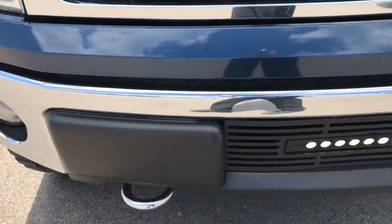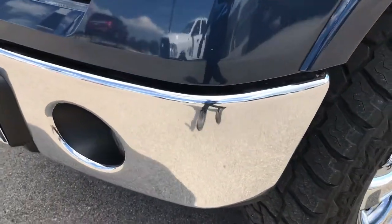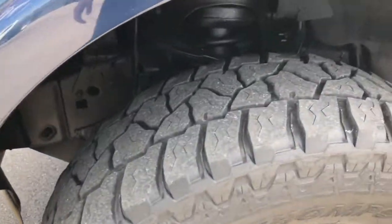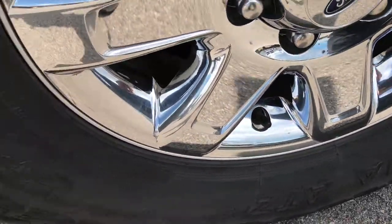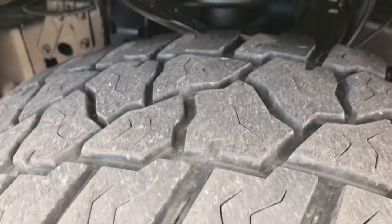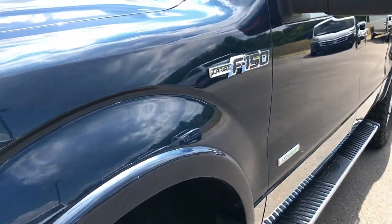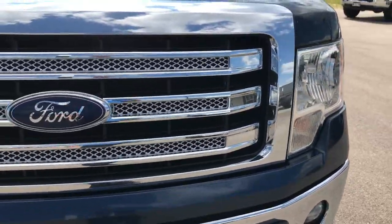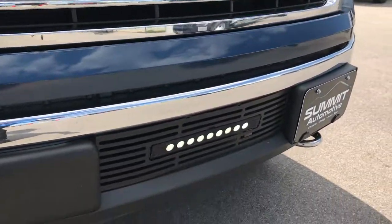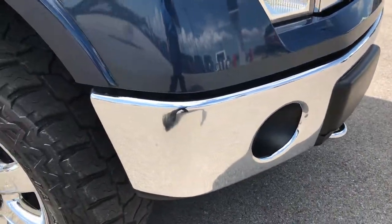From this video you'll be able to tell that this truck is extremely clean all the way around. No dents or dings on that front bumper, factory fog lights. It has Mickey Thompson Baja ATZ tires — these are 305-70 R18s, LT rated. You can see that they have a little over half the tread left. It also has a little LED light bar in the front in addition to the fog lights.